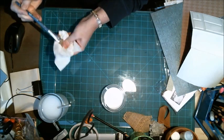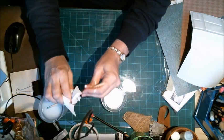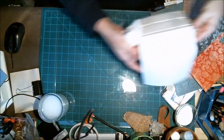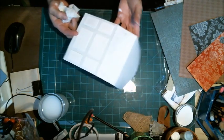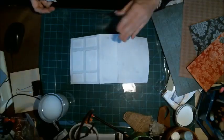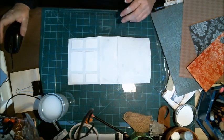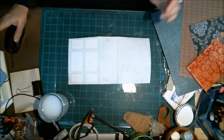Okay. I learned the hard way. Never leave your brushes sitting in water. All right, so we're going to set this aside for now. Let's see. Is this dry yet? Not quite. Okay. I do want to check and make sure none got on this side. Nope. Okay. I'm going to pause this for a minute so I can rinse out my water, dry this with my hot air gun, and I'll be right back.